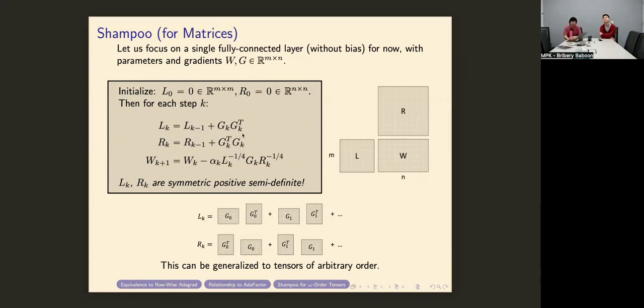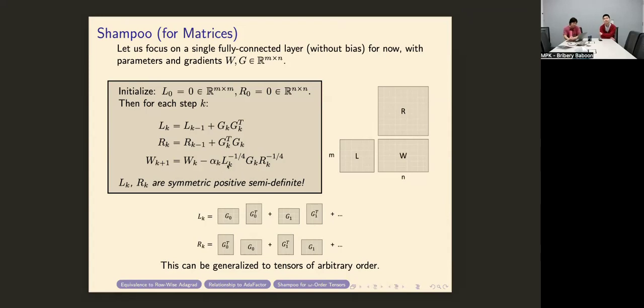Okay, what is one way to interpret what is going on here? You can view this as trying to capture some kind of column-wise or row-wise correlations or sums, right? And then what I'm going to do is transform my gradient in its original n by n shape by left multiplying and right multiplying by the inverse quarter root of these matrices. And I forgot to mention earlier, but this alpha here would correspond to your learning rate or your step length. So this would just be some positive value. So you would actually then update by this transformation here, okay?